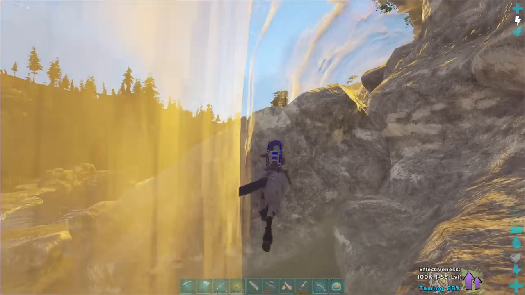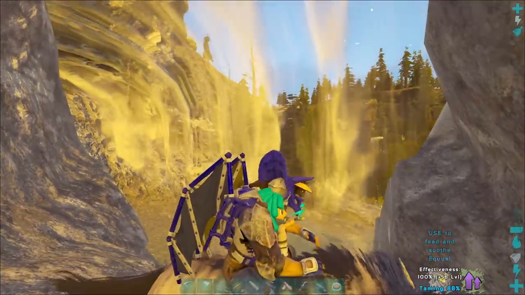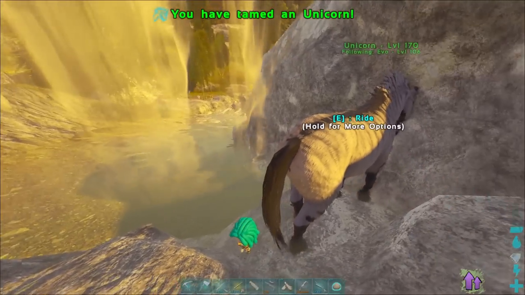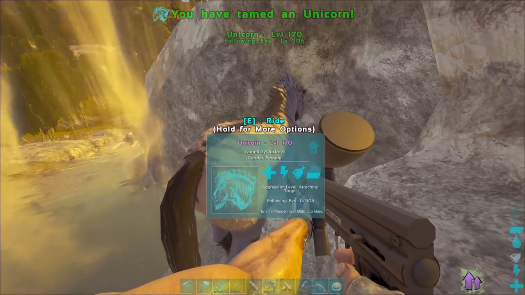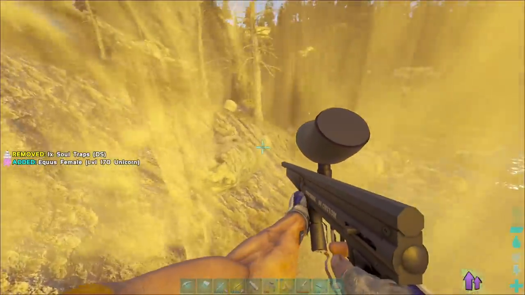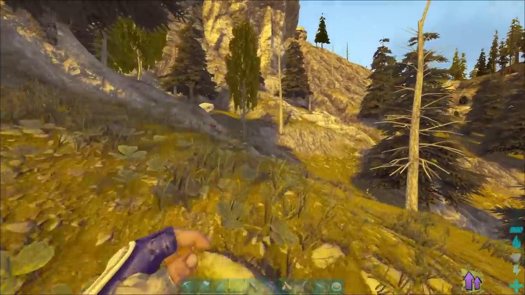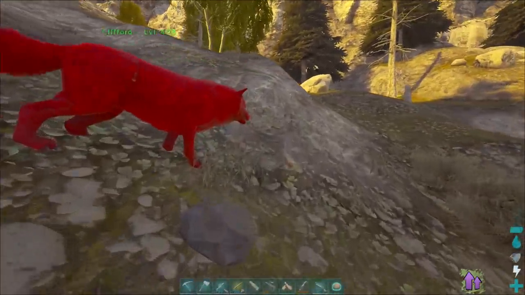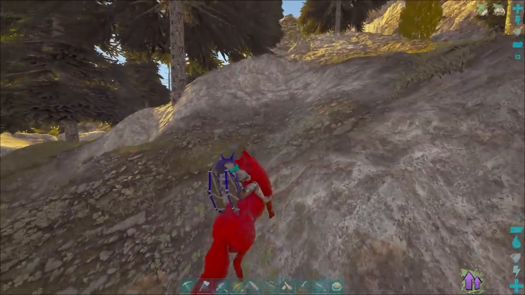It's not that impressive. Oh yeah, get stuck on this ledge. And we can tame you. Beautiful. Holy moly, that was so stressful. We got a 170 unicorn now. That's cool. Very random, very strange to find a unicorn right here. But we did it. And now I guess we're going back on the hunt.